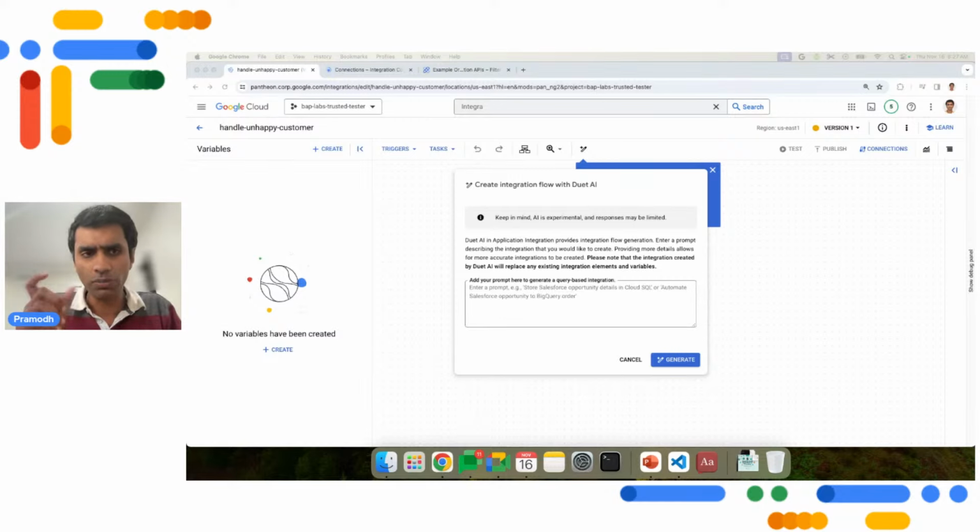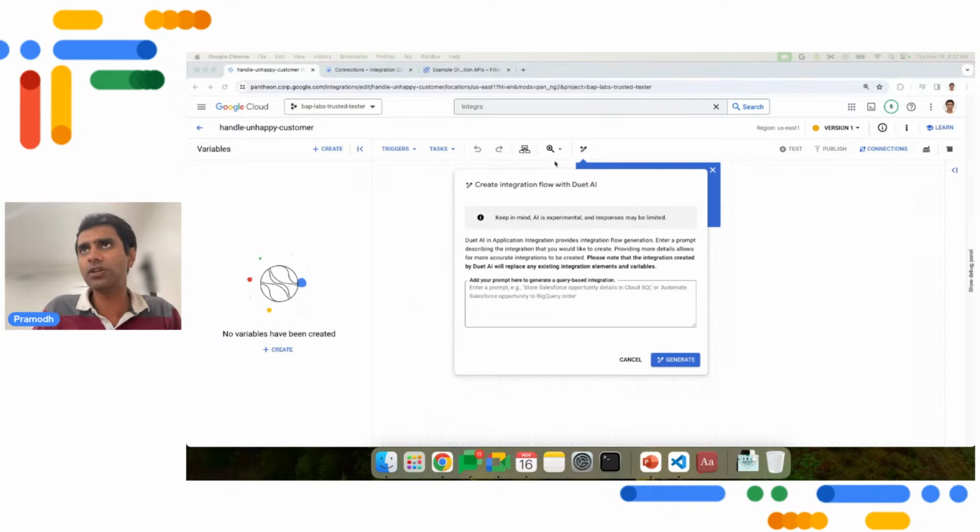But I wanted to show the moat. Whenever a customer raises a case through the app saying the delivery is getting delayed, that gets raised within, say, Salesforce. But behind the scenes within the enterprise, assume that I use another app, such as Jira or Zendesk, to do workforce assignment or ticket assignment or routing. I need to assign it to some resolution team. All of that is how my enterprise works.